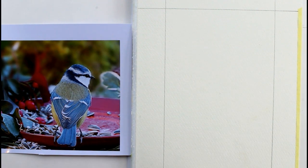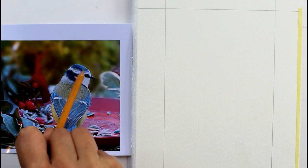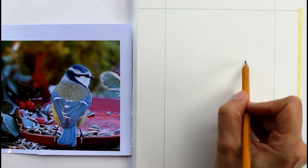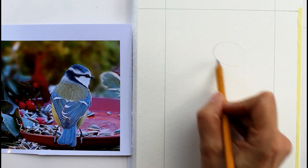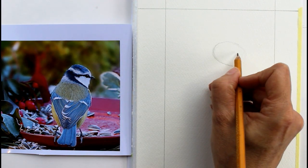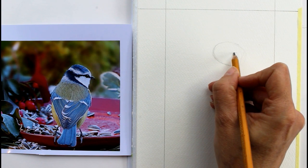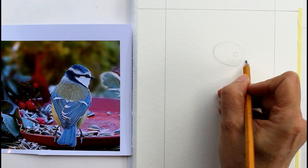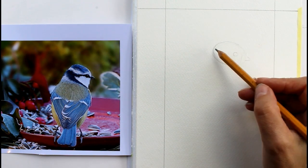I'm just going to start with the shape of his head - he's got his head tilted and it's more or less a little oval there, tilted to one side at the top. Just break him down into shapes to begin with, and this is going to help your overall picture. Then within that little shape position his eye - it's quite a big eye compared to the size of his face, and his beak's in line with that. You can roughly position that and come back later to make sure it's absolutely right.